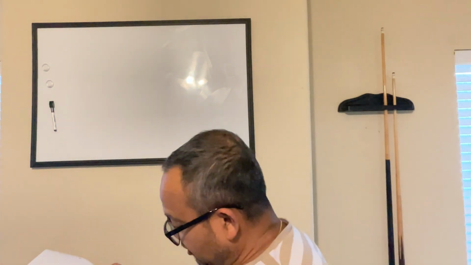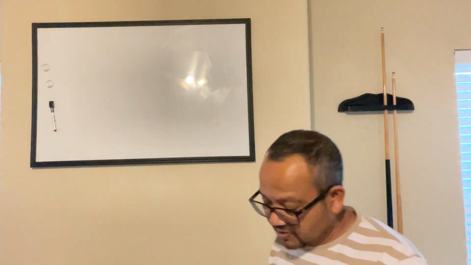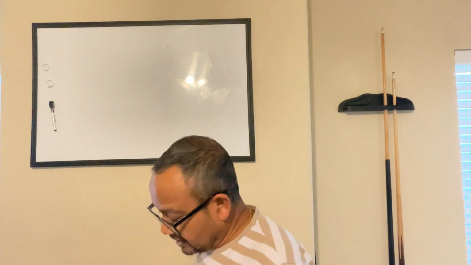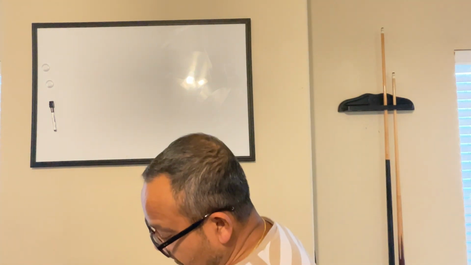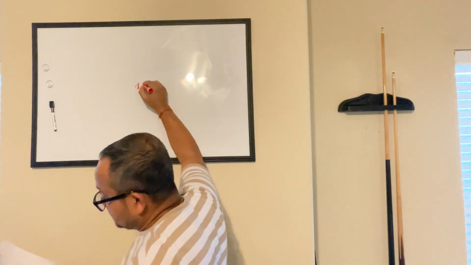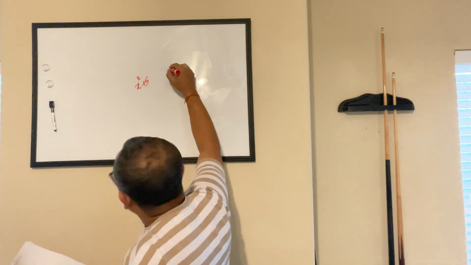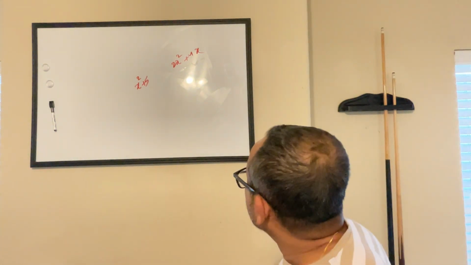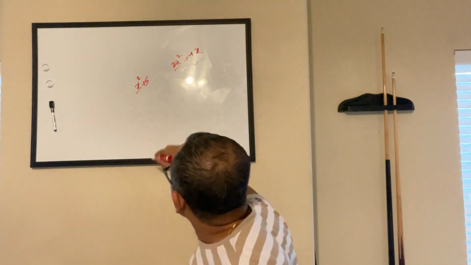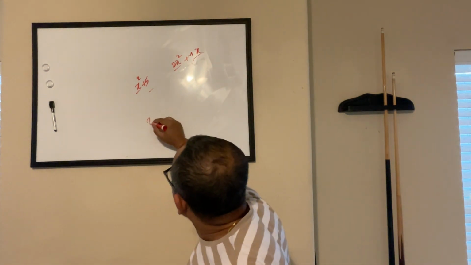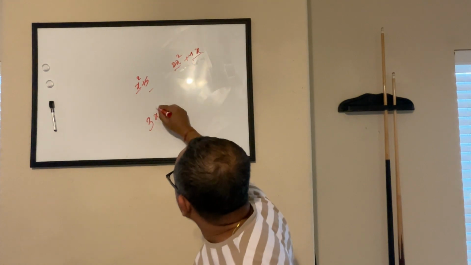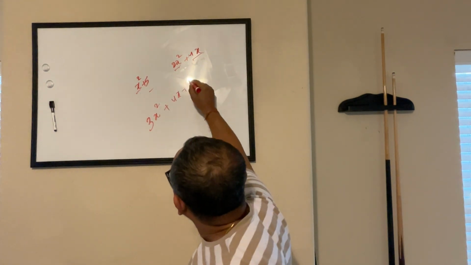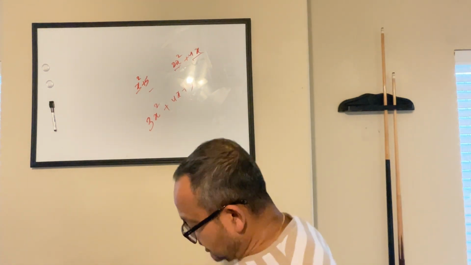So now we go to the next chapter, which is operations with polynomials. Again, when we say polynomials, we are talking about an expression with more than one term. Now let's look at some of the questions. Which of the following is the sum of x squared plus 5 and 2x squared plus 4x? You always add apples to apples. So it becomes x squared here, 2x squared here, that is 3x squared plus 4x plus 5. Which one is the answer? A.